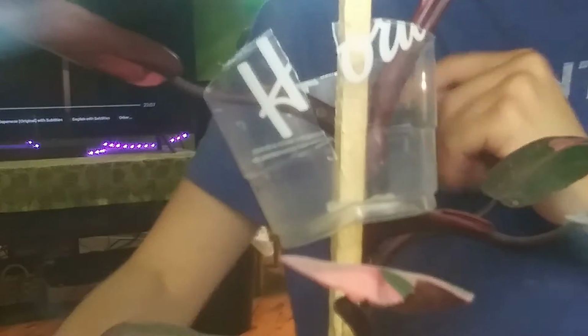Working with one hand on the tape is so hard. Okay. Sorry, y'all. I'm struggling only because I'm trying to show the camera versus me actually just doing it. I keep rolling this tape up. You know when you get so pissed off at one piece of tape, you're like, forget it, I'm just grabbing another one. That's what I just did. Hopefully this one doesn't roll up on me.